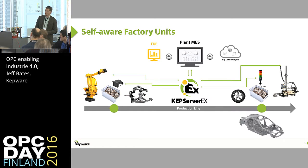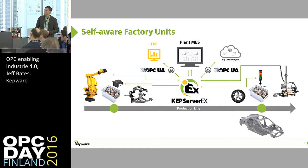The problem, as many people have mentioned, is that most of the time the enterprise network is separated from the plant network via a firewall or a DMZ. But OPC UA is changing that. The benefit of having all of these devices connected to Kepware is that you can really just add this OPC UA pipe. And that will make all of the data, not just the data that comes from machines with OPC UA embedded, but also your legacy devices, available at the enterprise network.